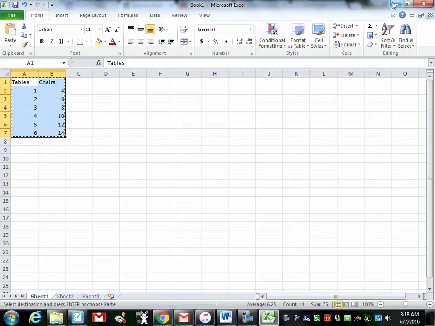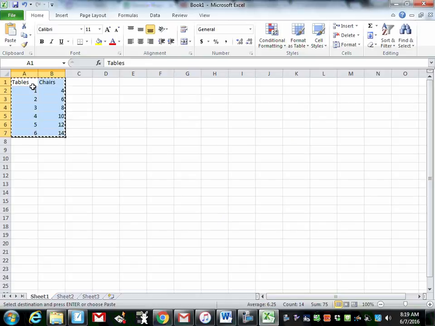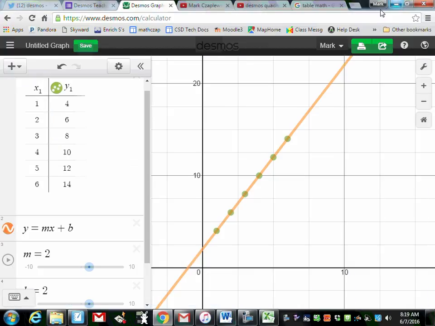You could fit an equation into this data table that you have, if you wanted to predict out how many chairs are you going to need if you have like 50 tables, or if you need to seat 100 people, how many tables will you need to fit in your hall, or whatever you're thinking about here.